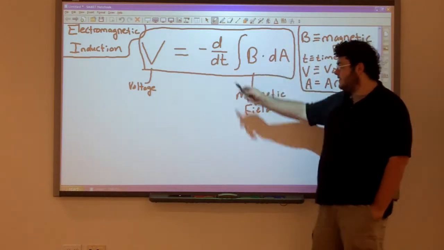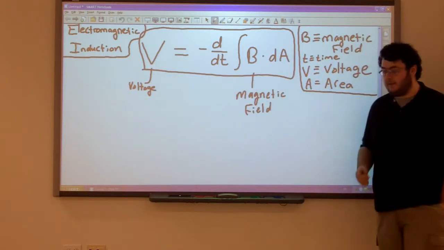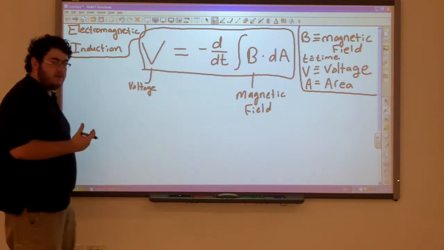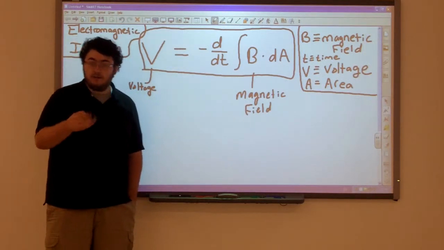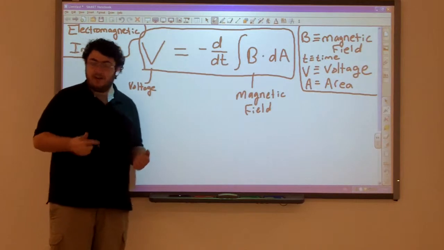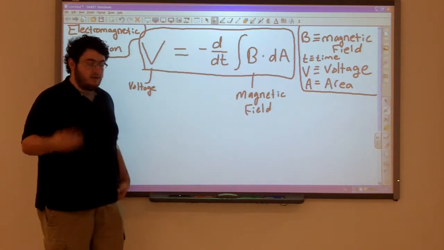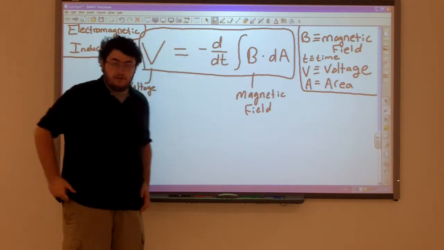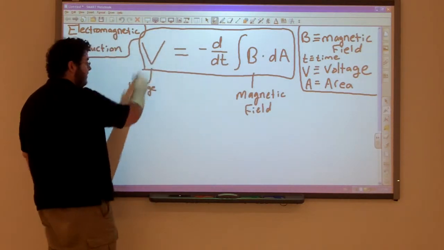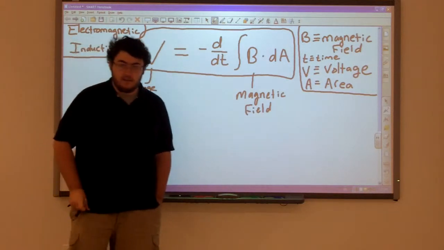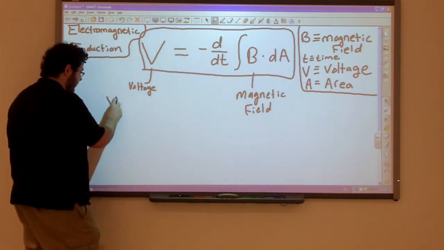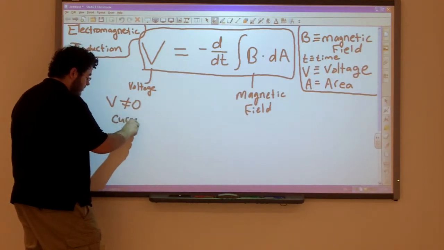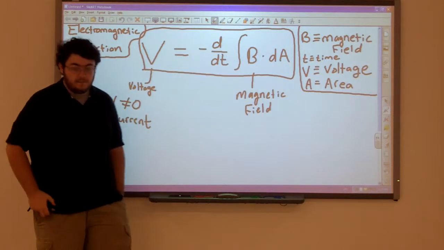A is area and T is time, and I've written these over here so I can keep them the whole time. So what does this say? Well, first off, you need to know that whenever you have a voltage in a circuit, current will flow. Just like when you hook up a 9-volt battery to a circuit, to your remote or a small car, a current will start to flow and you can use energy from the battery. So whenever this is non-zero, you're going to have a current in the circuit. So that's important to remember. When V is non-zero, you get a current. And a current is nothing but the flow of electricity.